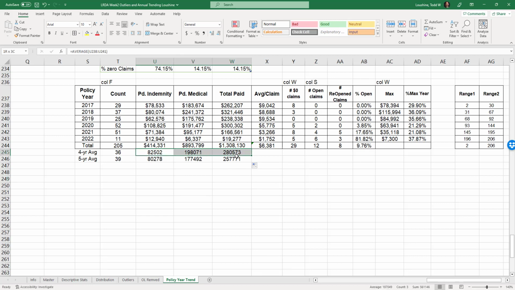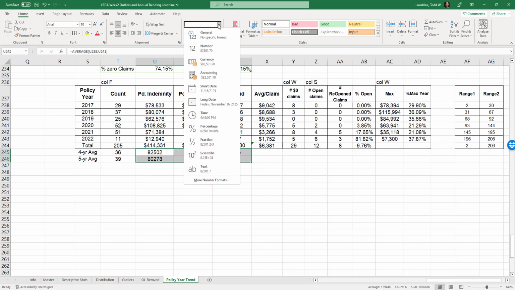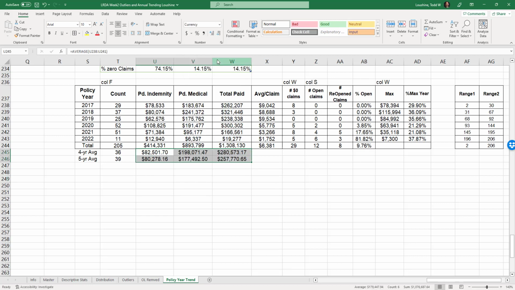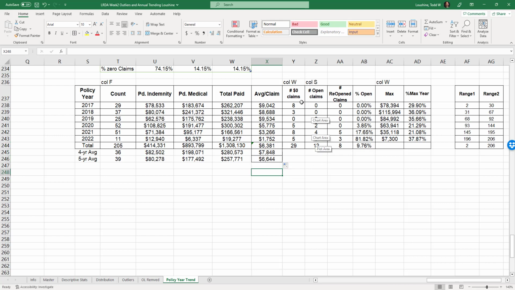All right, and I'm going to turn these into currency. Now I didn't drag it under the average. Why didn't I? Because an average of an average is not a good thing to do. So what I'm doing is I'm calculating the average based on what the numbers are. And then for these, can we do that?